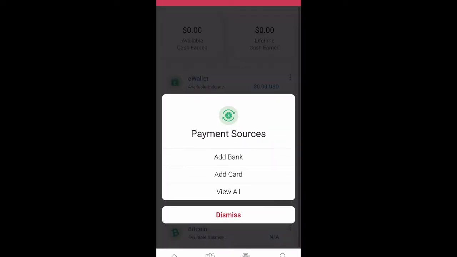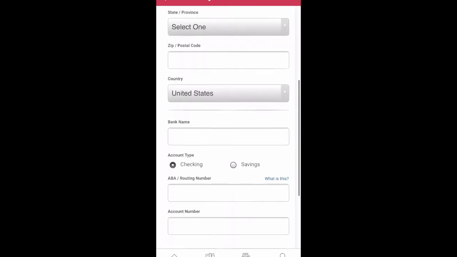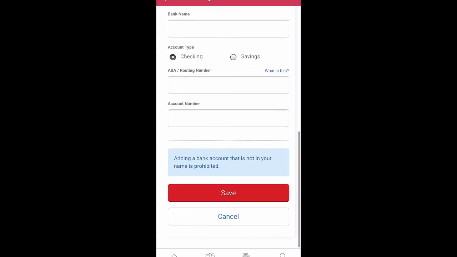For this video, scroll all the way up, and you're going to get the last option down there. The last component is payment source. Click on payment source, add your bank account or your checking account. What this does is this gives you the ability to move your own money from your bank account onto your phone, and now you can use it.